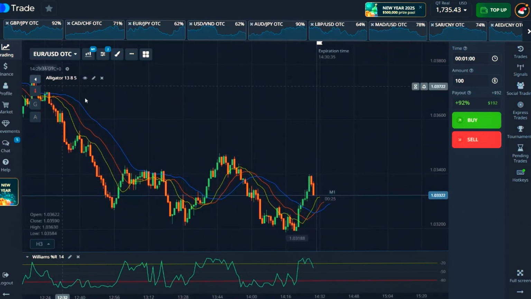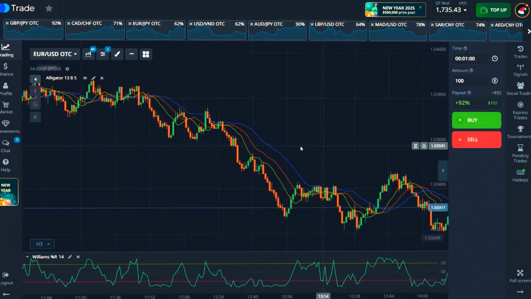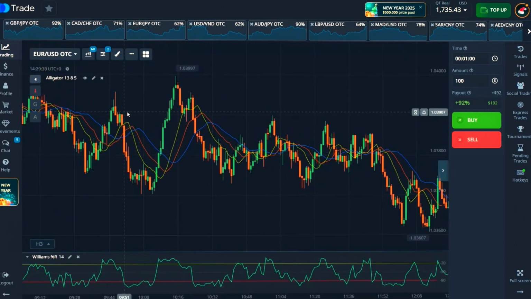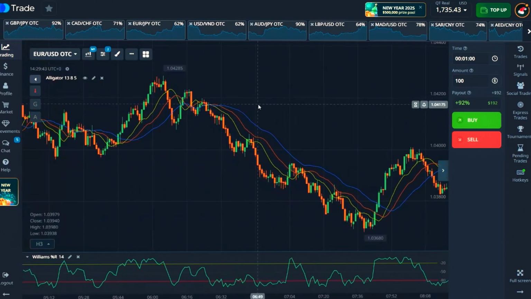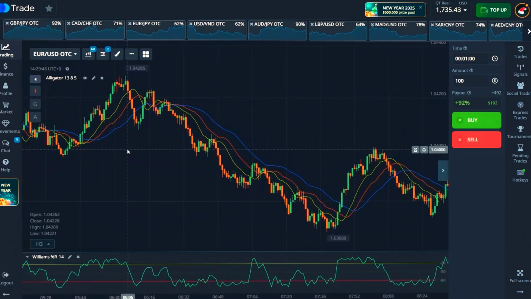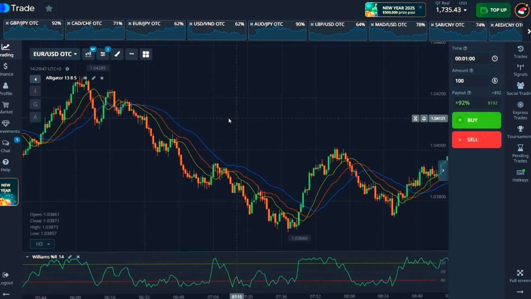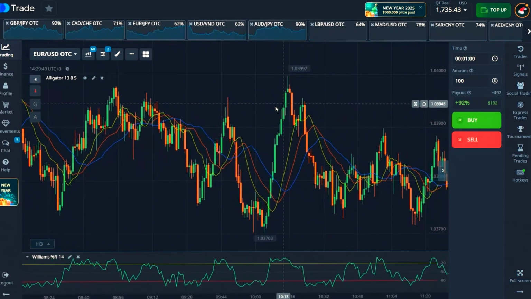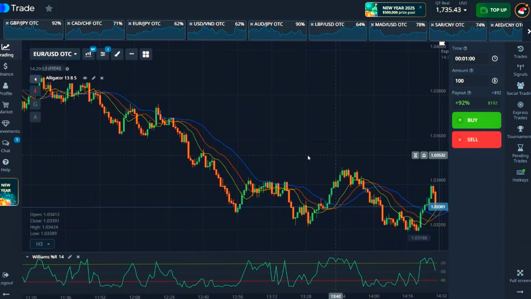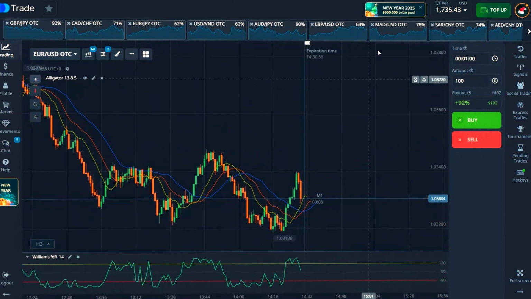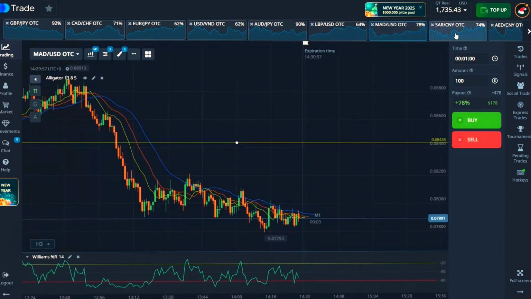Also, the alligator indicator, you all know it very well, is probably one of the most common indicators in all markets. Quite an interesting indicator, at the intersections of which we get signals. Accordingly, today we will look for signals on both this indicator and the Williams indicator. So let's get started. We begin to search for the first trading situation.